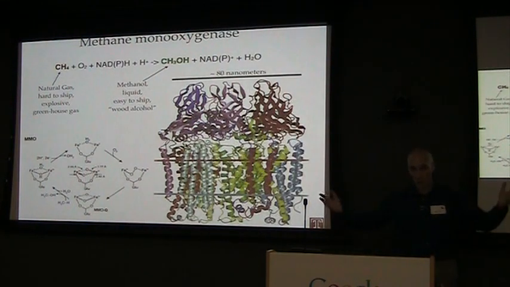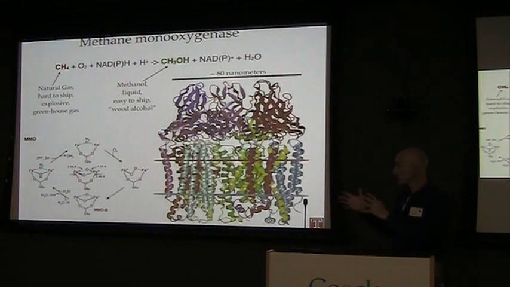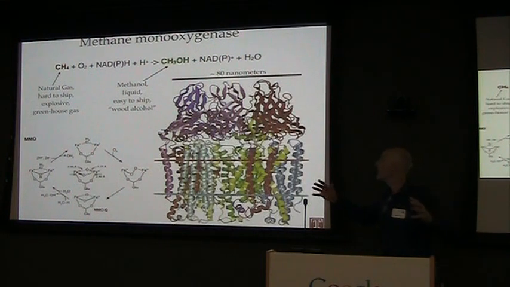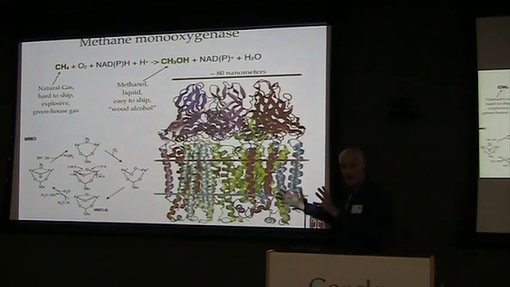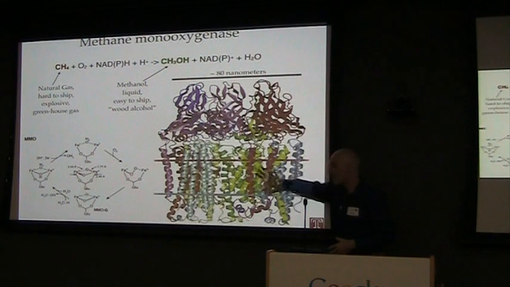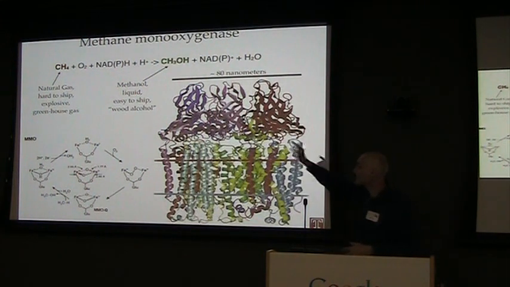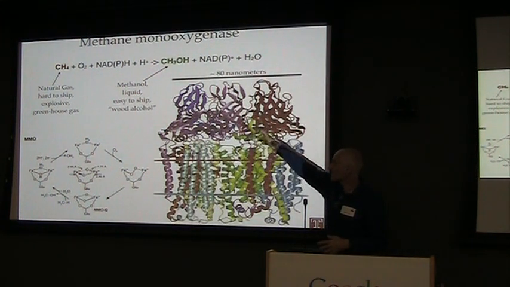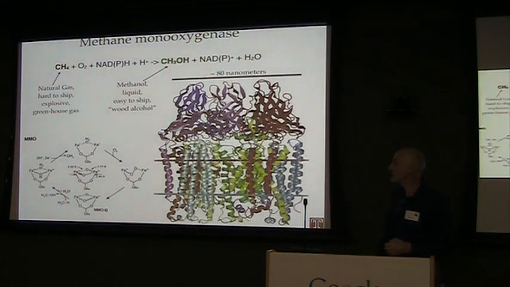Okay, so what are some of the things I'd like to do? I'd like to be able to figure out how to do stuff like this to build, especially the molecules that speed up chemical reactions called enzymes, because then we could do stuff like this. This is a molecule called methane monooxygenase. Okay, it's a huge molecule. It is 80 nanometers to the side, basically. It sits inside of a membrane of bacteria, and it takes methane, reacts it with oxygen and an electron source in NADPH, and generates methanol, okay?